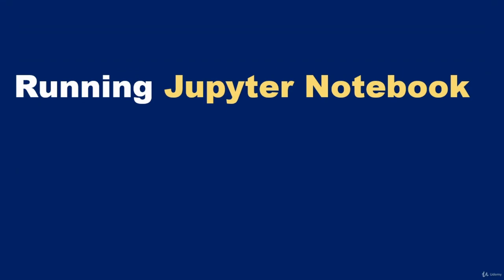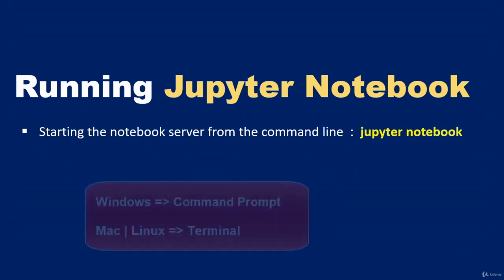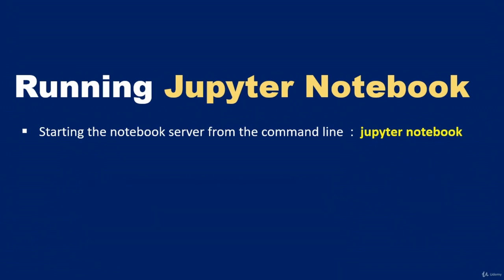In this video, I'll be showing you ways to start the Jupyter Notebook. You can start the Jupyter Notebook server from the command line. If you are using a Windows-based computer, that will be the command prompt. If you're using a Mac or a Linux-based computer, that will be the terminal. So once you've got your command line opened, you type in this command jupyter space notebook, and that will start the Jupyter server.